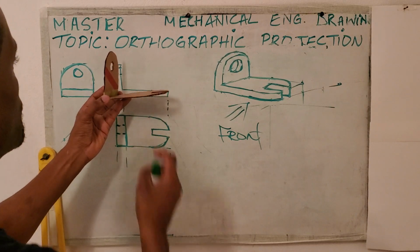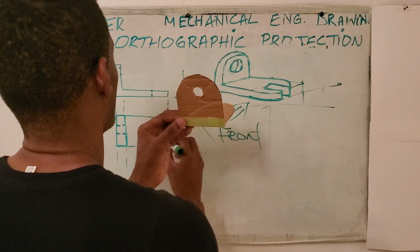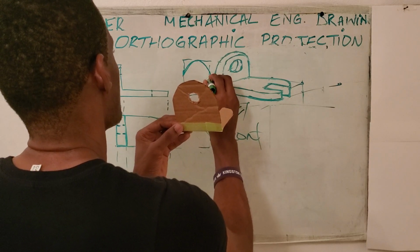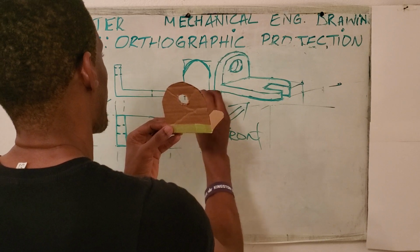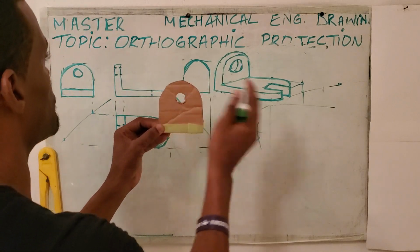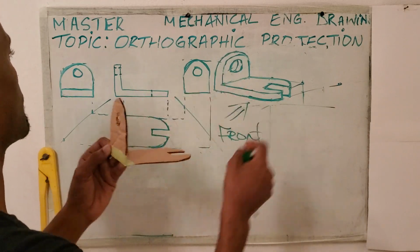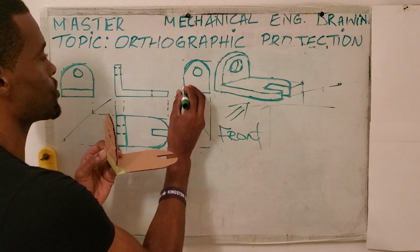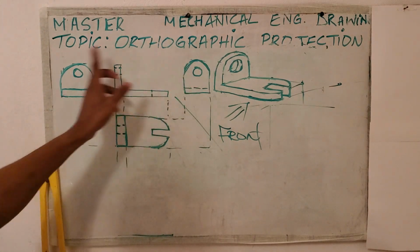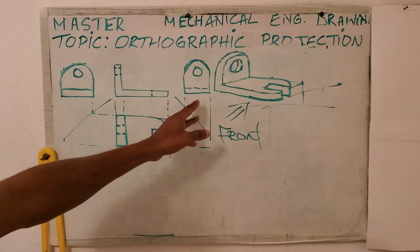So now going back to the front, we flip this on this side. What we see is here. And of course, looking here, we will be seeing this circle. Also, this edge here, we would not be seeing this edge here. So we'll put that in broken line. And this now is the orthographic projection. We have the front, the plan view, the right end elevation, and the left end elevation on that side.